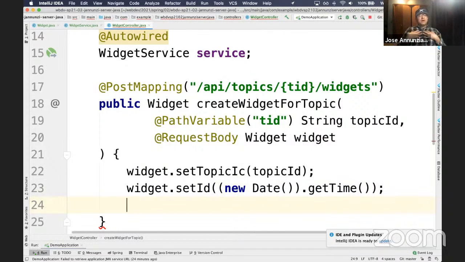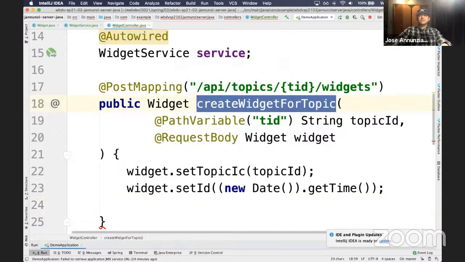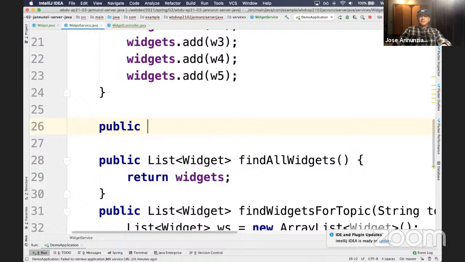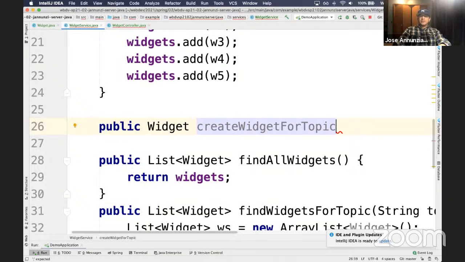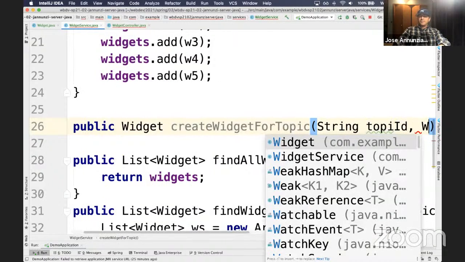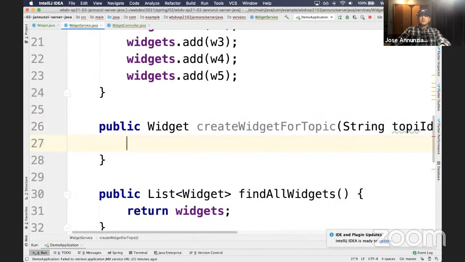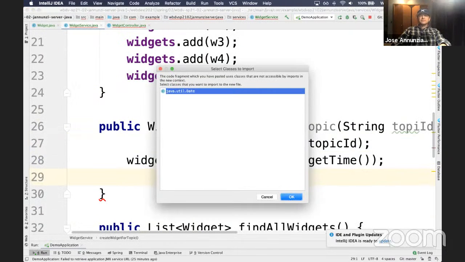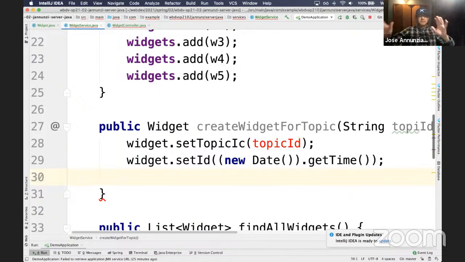And then again, we don't handle data. So maybe a better place to do this probably is not here in the controller, probably in the service. That would be a better place to put it, right? But the service doesn't have this function, right? So let's create it in the service. So we'll do public widget create, and then we're going to pass the topic ID and the brand new widget that we want to create. Right? And so let's move this. Actually, this is better to be done in the service, right? So it is the service who's responsible for the data and all that.